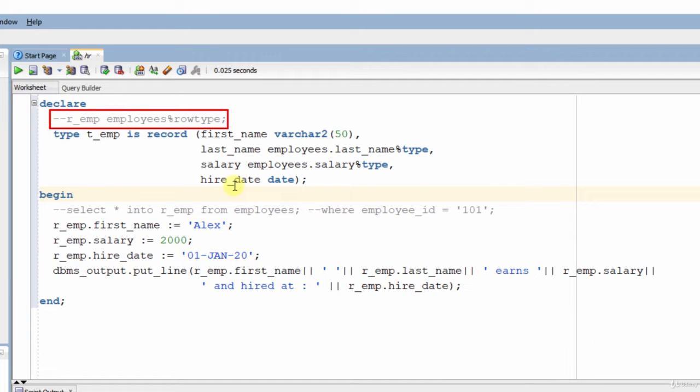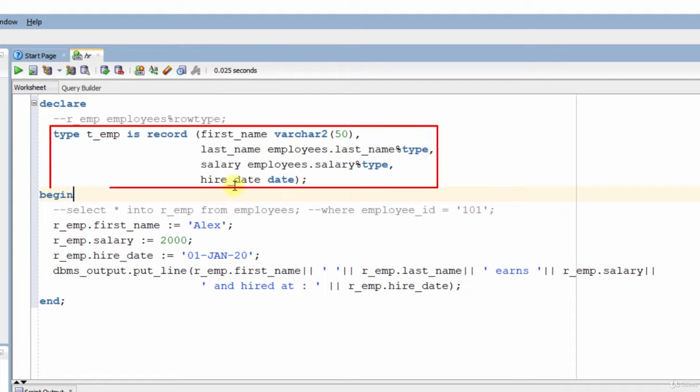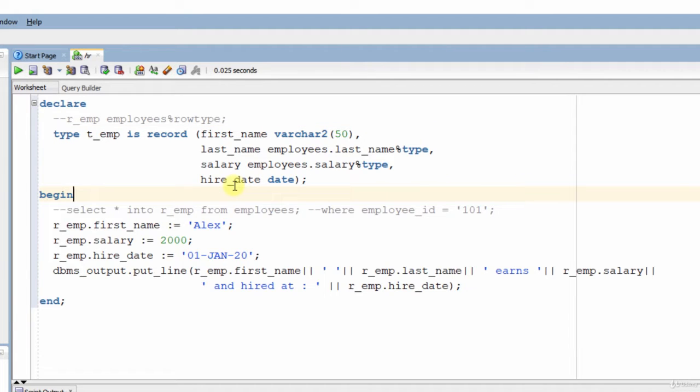If you look at the code above, we said that we create a record with the name rm with the type of employees table. Now, this is the creation. We get the type directly from the table, but in the code below, we declared our own type. Now, we need to create a record with that type. Perfect. Now, let's create our record then. It's very simple. We simply write our name of the variable and the type.